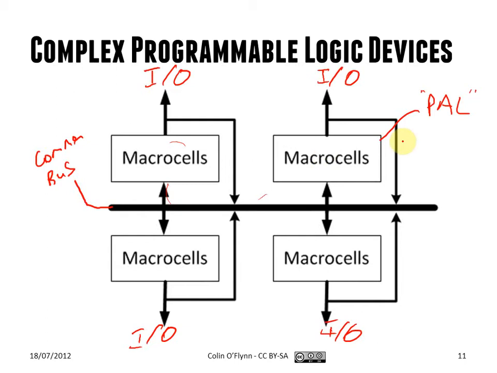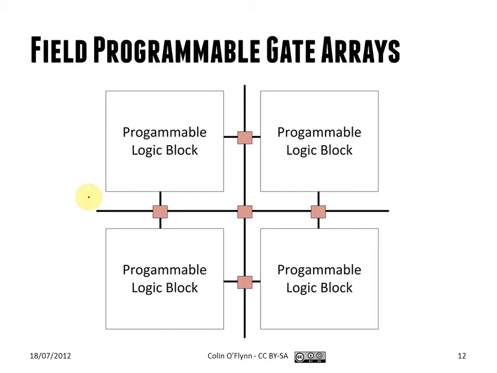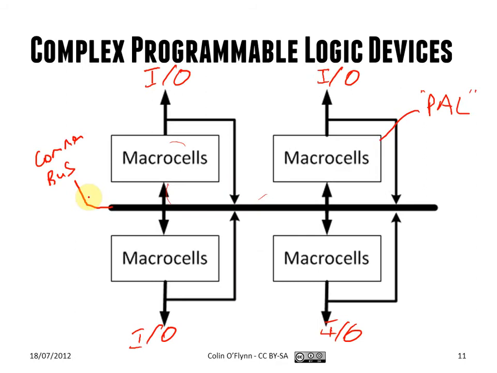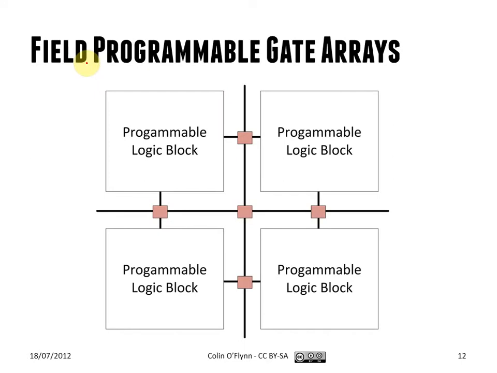But there is a limitation. As you start to get bigger and bigger, this sort of architecture here, this common bus, becomes a problem. So almost sort of simultaneously to that development, there's what we call field programmable gate arrays, FPGAs. These can be huge. You can easily implement whole computers on one FPGA device. To give you an idea, these type of devices we'll be using are equivalent to about 800 logic gates. FPGAs, you'd be hard-pressed to find ones smaller than about 100,000. A million gates is pretty common now. And you can easily get much higher than that if you need them.